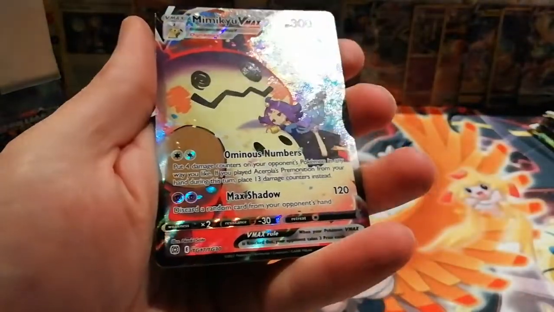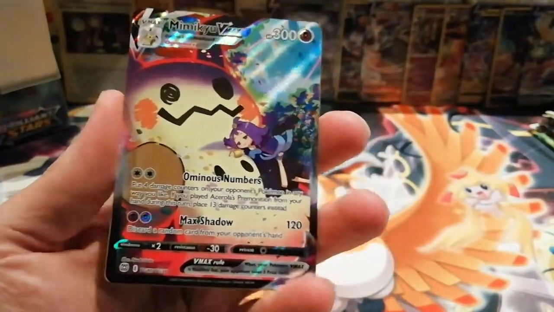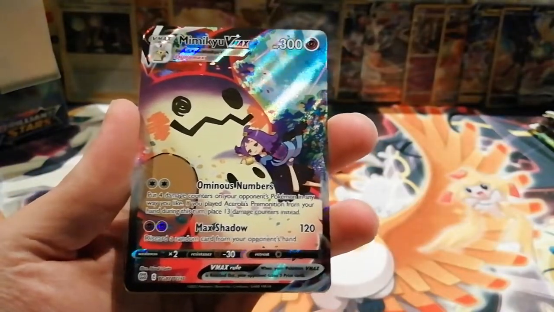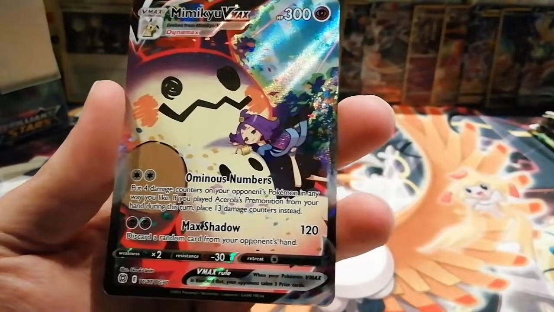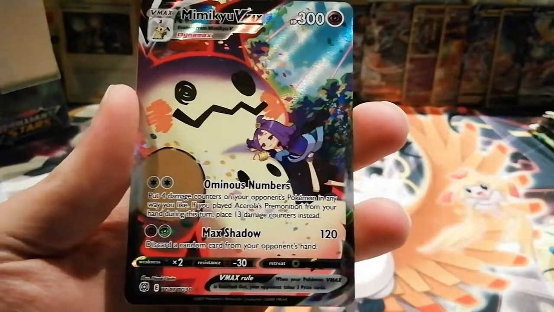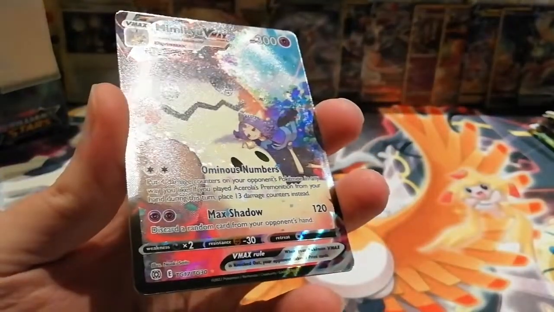And there is another Trainer Gallery card. We have the Mimikyu VMAX, which as you can tell, because it is a VMAX, it is a lot different in style of art and the border and everything compared to the normal Trainer Gallery ones we've been getting. But again, really cool artwork with the massive Mimikyu and Acerola just lying on him there. So yeah, that's a really nice card. Again, very happy to pull these Trainer Galleries.